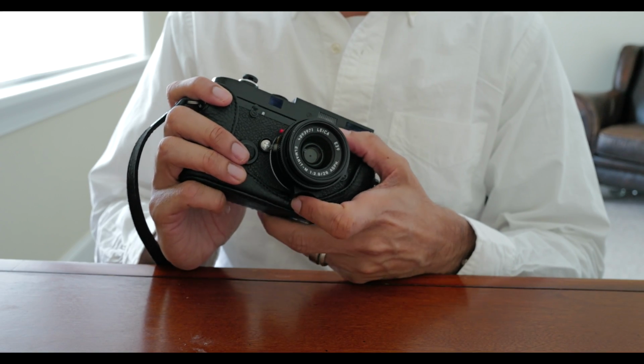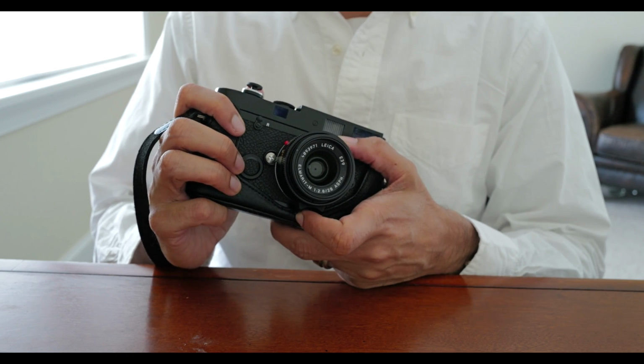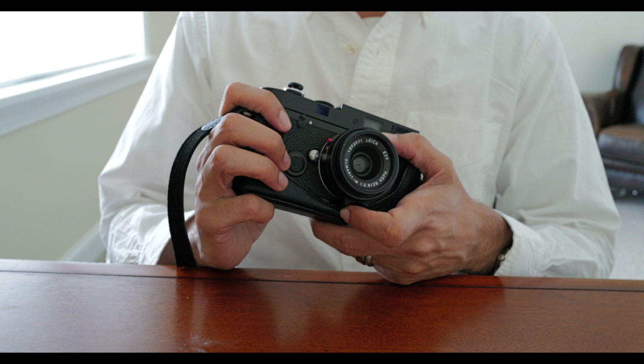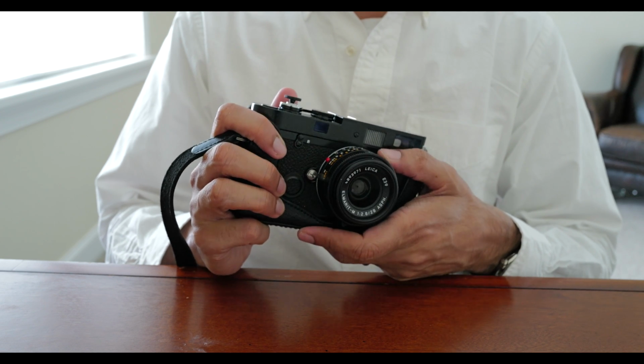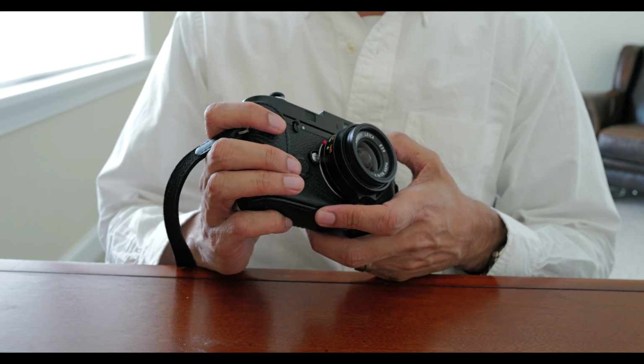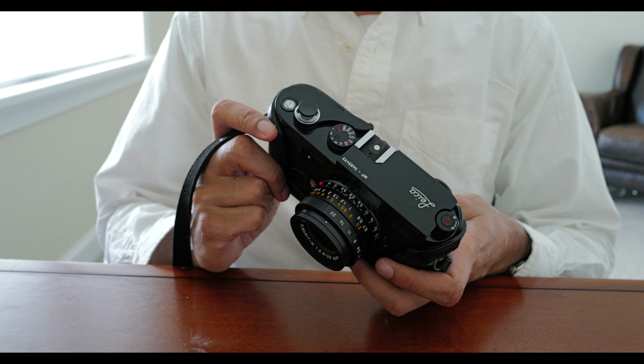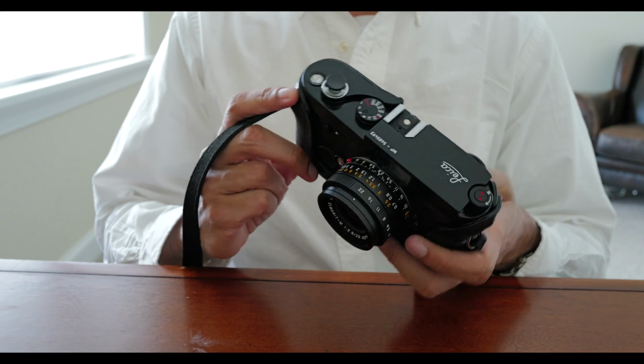The Leica MP feels great to shoot with. It's made from brass, so it's very solid feeling, but even with the camera case on, it's very small and compact. The camera is just a tool to bring together the lens and the film, but the way this camera is built, it just feels like a luxurious experience shooting with this camera.